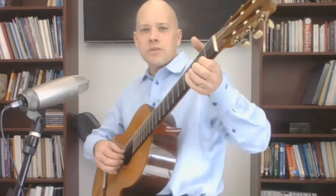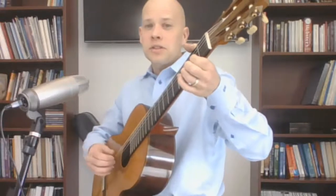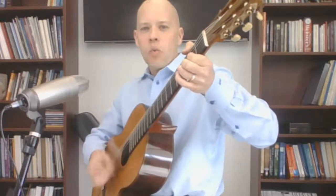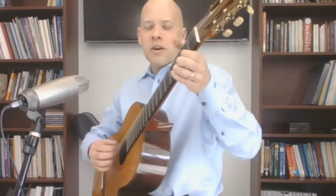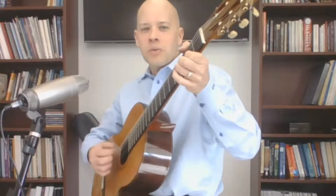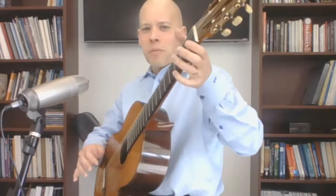Classical teachers usually say, hey, don't put the thumb up like this. You'll see this a lot with folk guitarists. They'll have the thumb up over the neck. And there are good reasons to do that. If you're playing a chord where you want to fret the chord with your thumb, then you can do that. It's easier to do on a steel string guitar where you have a narrower neck. You can reach around and fret a note with the thumb. But what I always say is, I try not to be dogmatic, like, hey, you can never put the thumb up here, because some classical teachers never put the thumb up here.